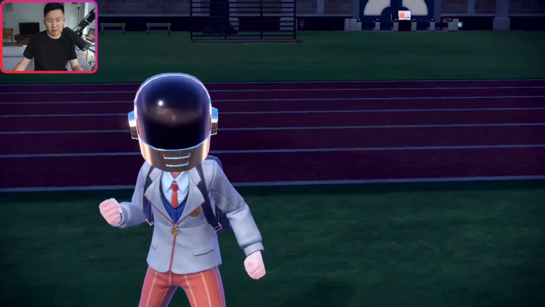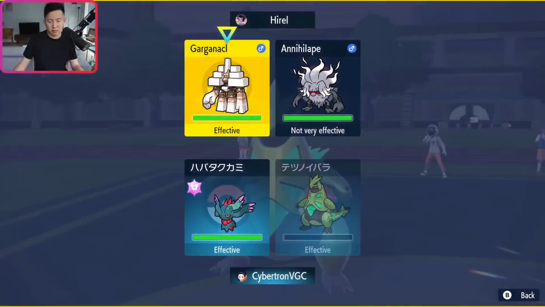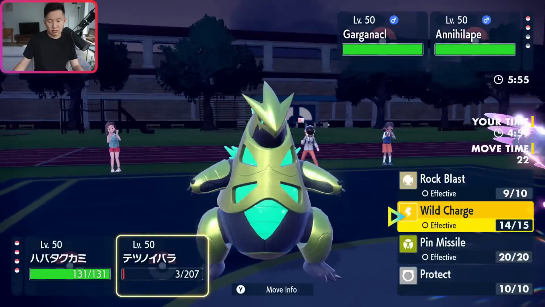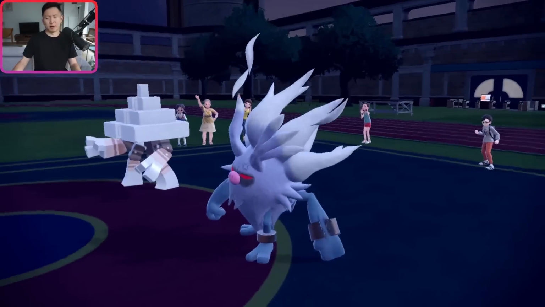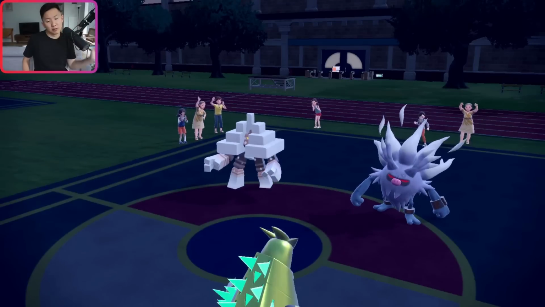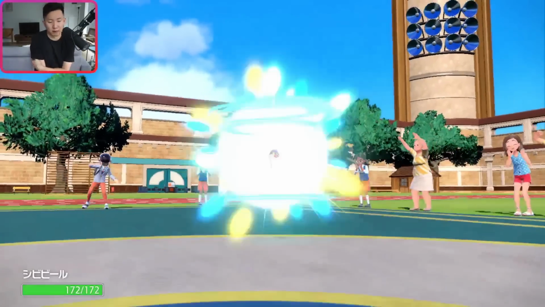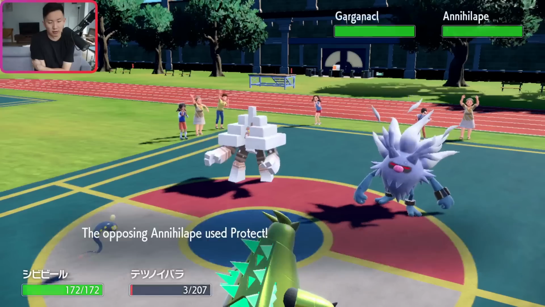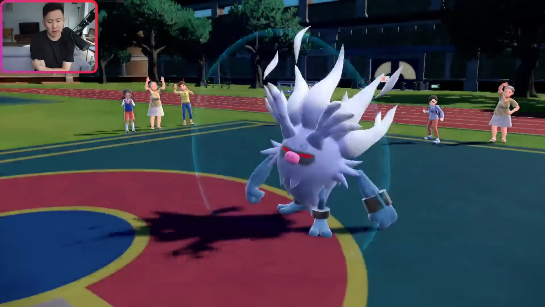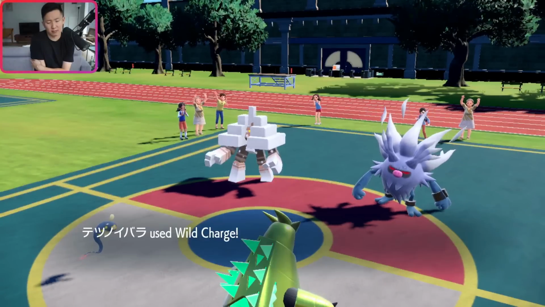I want to switch into Eel here, and go for a Wild Charge onto Annihilate. It could be Water Terra as well, which would make sense against Dondozo teams. Rock Blast is a little bit risky because I stack up Rage Fist really quickly for my opponent, which is not good. Oh, they actually just protect. Okay, I mean, that's fine. Hopefully a double protect. Nope.